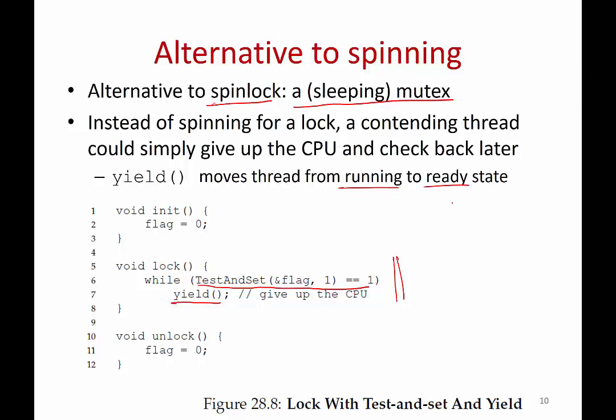Okay. So this is an implementation of a sleeping mutex where a thread that finds a lock to be held goes back to sleep, gives control back to the OS. It comes back again at a later point of time. Once again it checks. If it managed to acquire the lock, it will continue to its critical section, otherwise it will give up the CPU again. And the unlock is the same. You simply set flag to 0. Right?